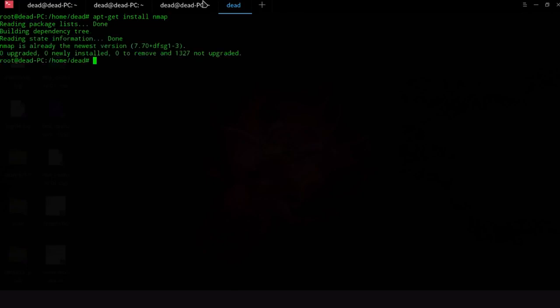Now I already have nmap installed, so I'm not going to install it again. Let's just go ahead and do a few scans on our website, that is www.edureka.co, and see what we get back as results. First of all, let me show you how you can scan a certain domain name service, or DNS. So with nmap, we are going to use a flag all the time.